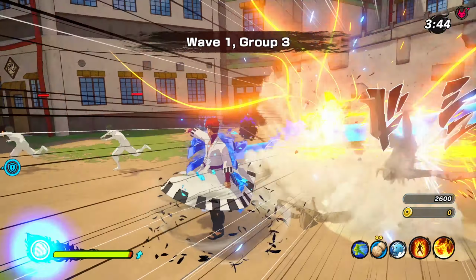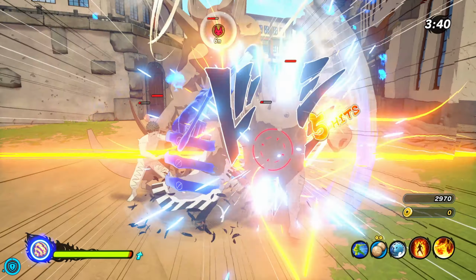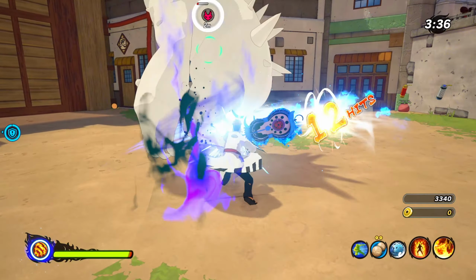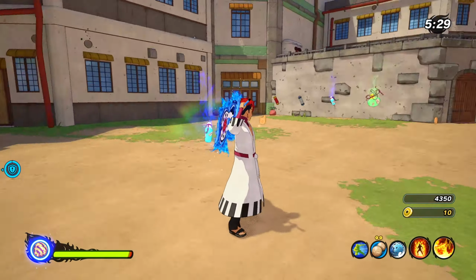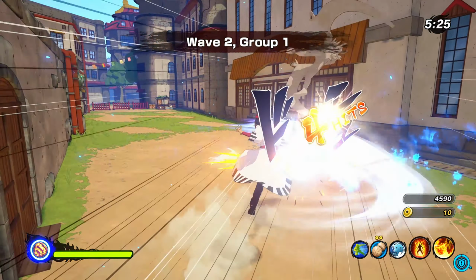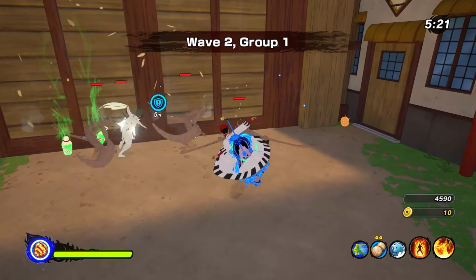There we go. Look at this. Holy Jesus Christ. And boom. Slash you. And boom. Nah, too easy, bro. Too easy. Nah, bro. This weapon is crazy. Let me see the air attacks. Oh, my God. I love this, bro. Madara Susanoo in Shinobi Striker as a weapon.